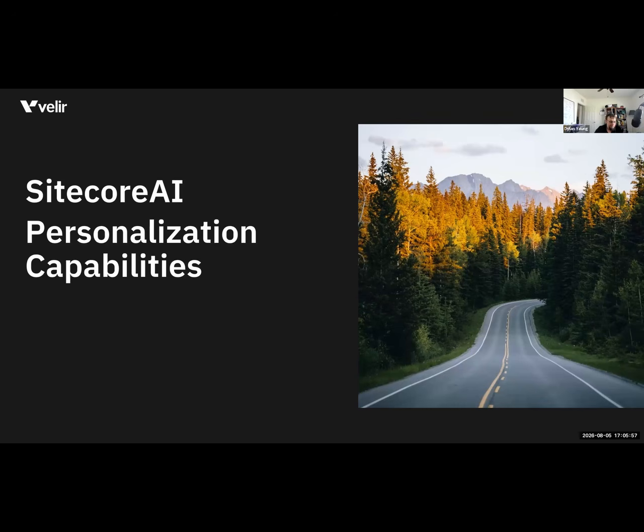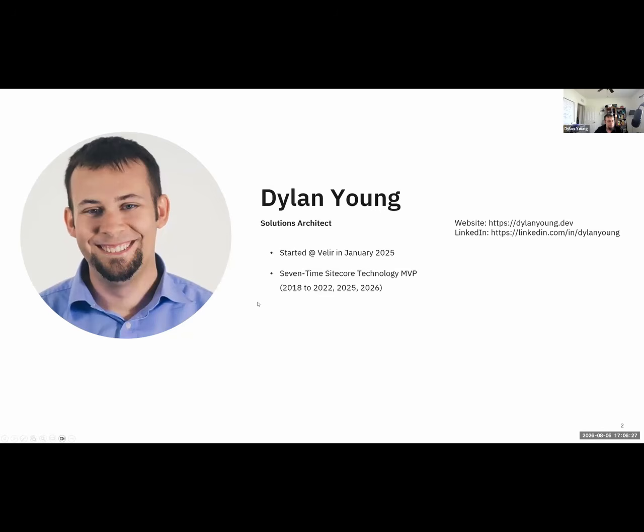Today, I'm going to be talking about Sitecore AI's new personalization capabilities. I don't see a lot of content out on the web currently on these capabilities, other than the ones I've been creating videos on. Some of this is pretty cool. I do think some of it is still in progress of being worked on, or they're iterating on it. But yeah, let's go ahead and jump in.